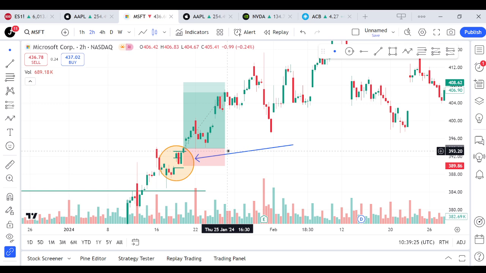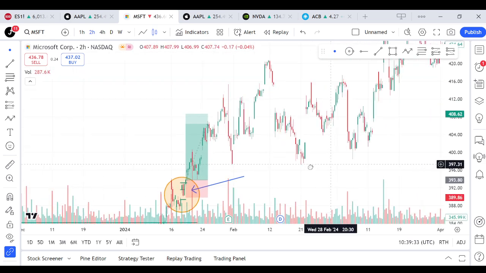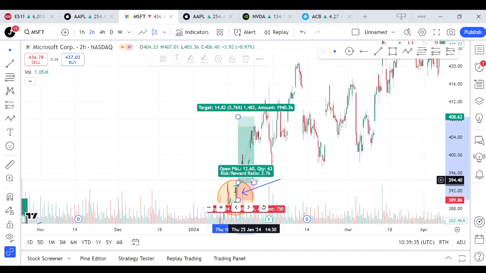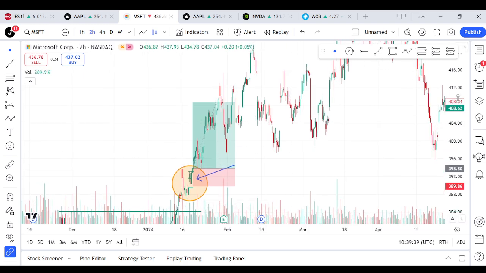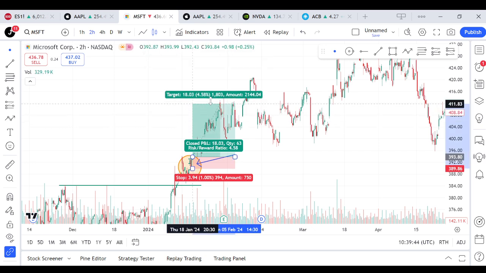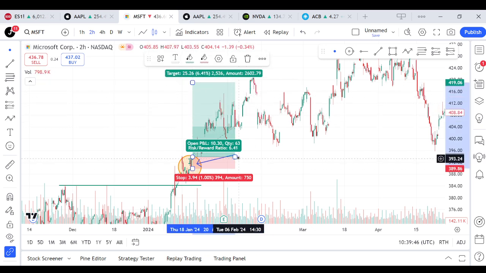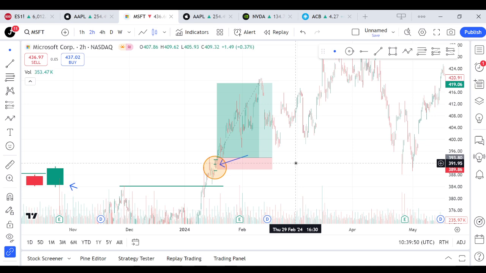Alternatively, you can trail your stop loss as the price moves in your favor to lock in profits while allowing room for further gains. Remember, you should spot this in a bullish trend only. So spotting it in a bullish trend gives you that assurance that yes, we are bullish and we should be looking for price to push further upwards, and so you can trail your stop losses to fit this narrative.